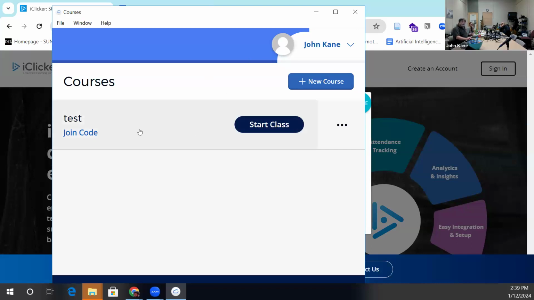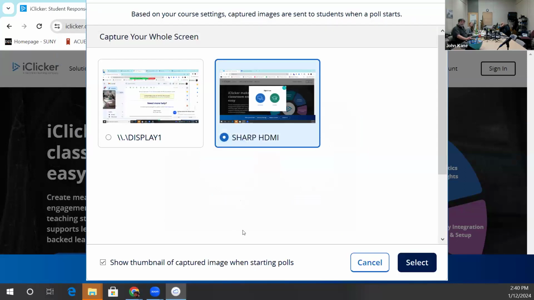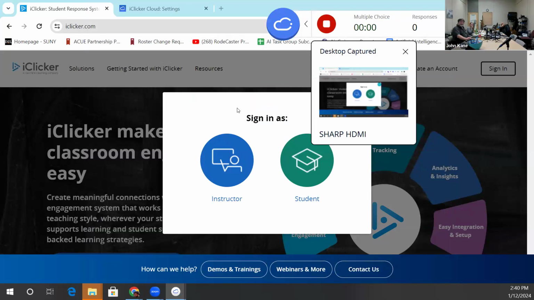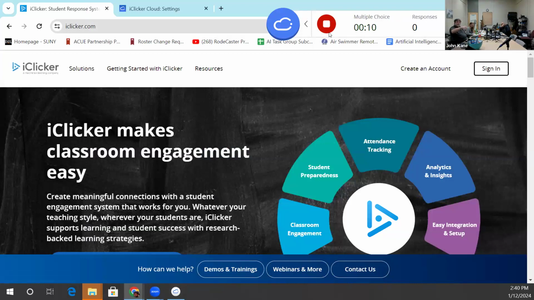And then there would be no join code because students would automatically be put in. I had to do that for the workshop so that anyone could do it wherever they were. But once you're in class, you just click start the class, and then you would be able to do polls. You would click on this, do a poll, start the poll. It's going to choose the display if you have multiple screens, and here we're going to select that screen. That's not going to be a very useful question because that's what would appear on the student screen. And then they'd have to pick A, B, C, D, or E. And we'll close this. But normally you'd have the question embedded there.